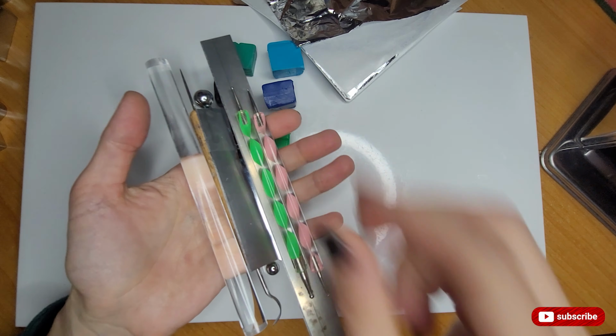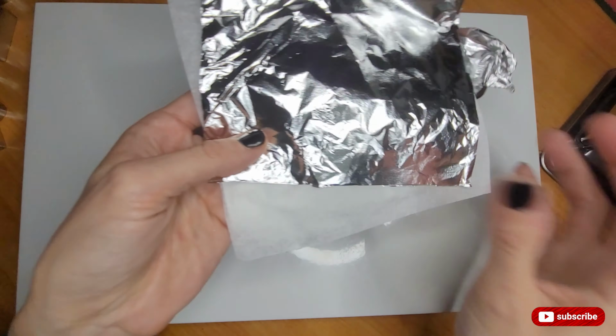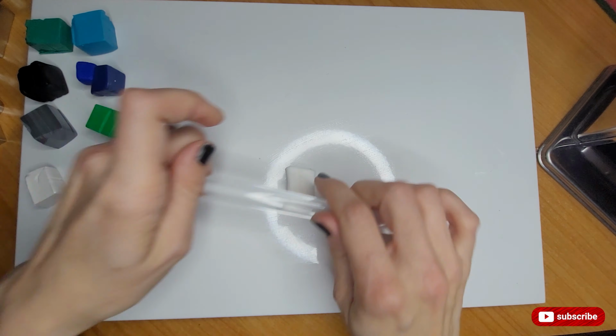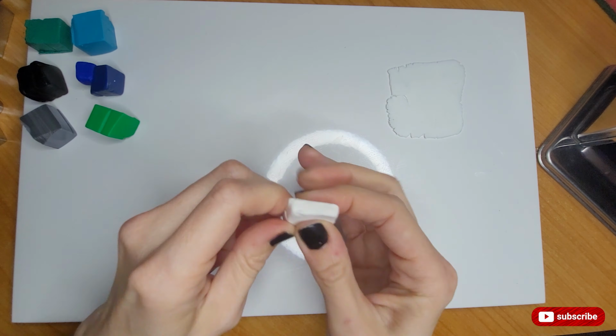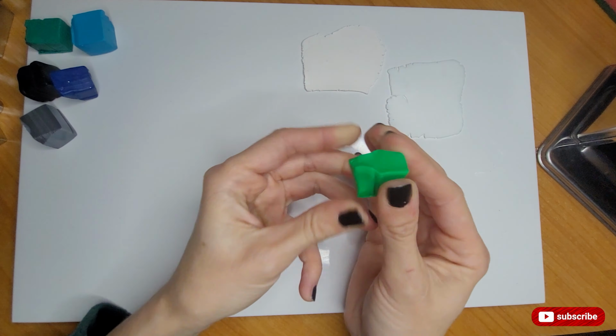From tools we will need an acrylic roller, many different ball tools and pins, an elastic cutting blade and silver faux leaf. Warm up and mix your clay very well, and from all colors make slabs about 2 to 3 millimeters.